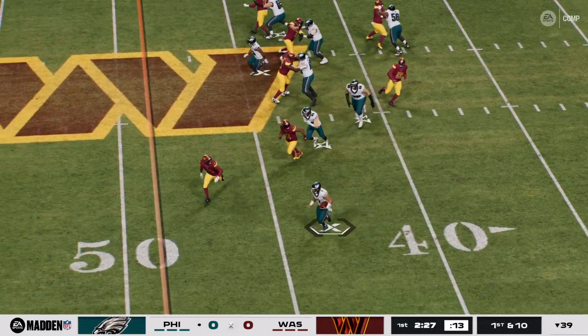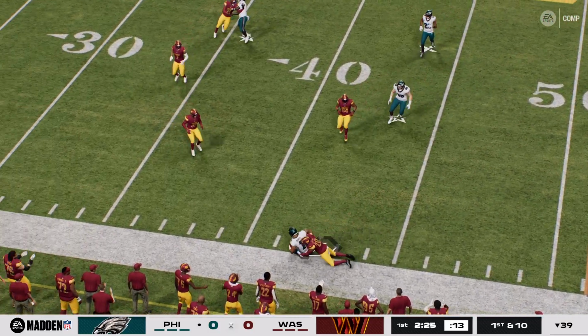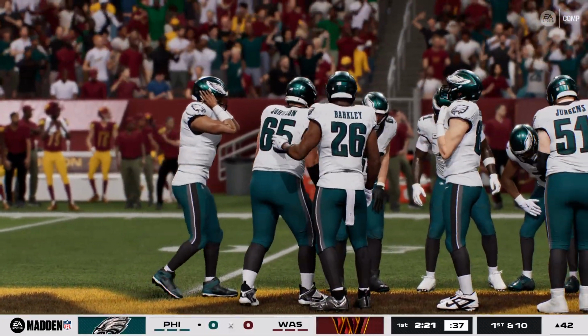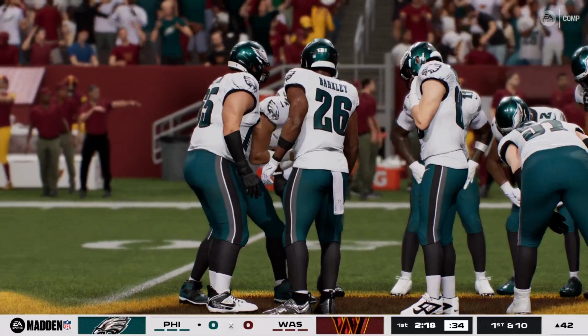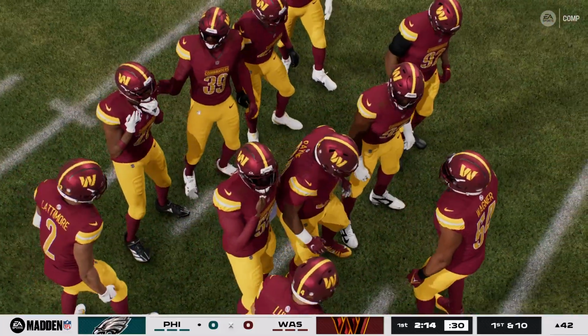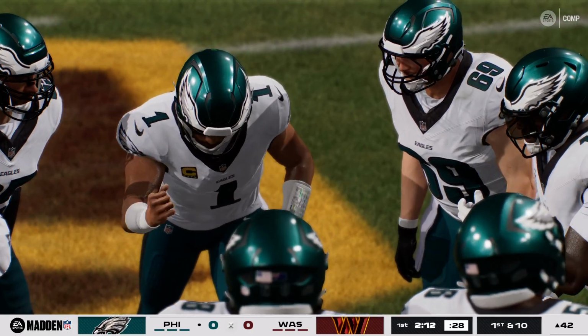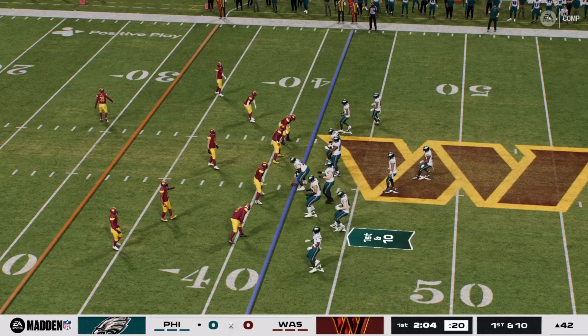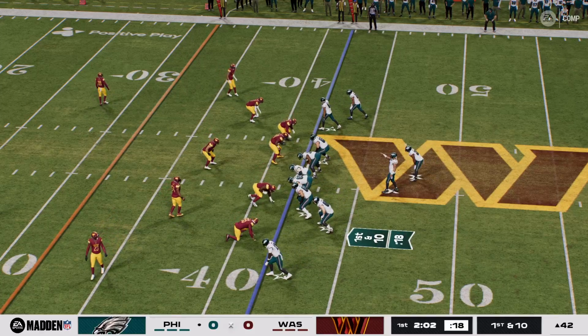Again, Hurts keeping it. Hit some space around midfield. And he's going to have this down to the 42-yard line. It's a gain of 19 on the play. And that's good for an Eagles first down. And just in case this offense didn't have enough to contend with, now you got to worry about a quarterback that could do what he just did, tote the ball himself for a big run. First down from the 42.